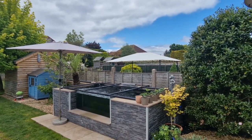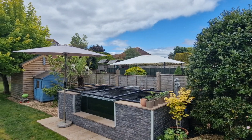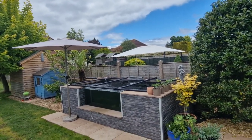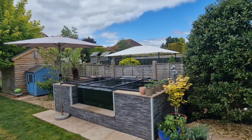And then, yeah, and then just not be happy with it. And once you say it's there, really, isn't it? And then you've got to maintain that wood. So I think shade sail is the way to go.